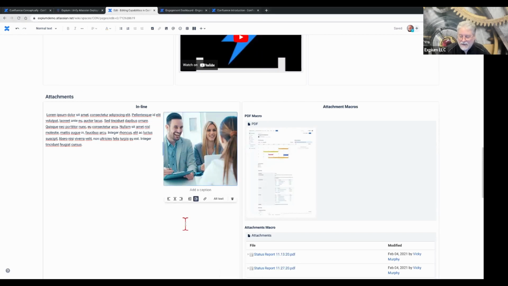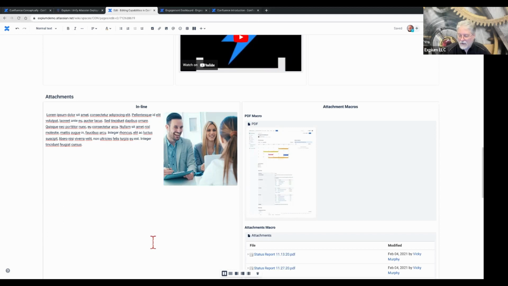And in cloud, you have the ability to wrap text either to the left or to the right of text on the same paragraph. That is not a function in the data center side, but this is an option here. You could add a link to an image. And so not only could this be the image itself, but it could also be hyperlinked to wherever you want it to go, whether it's internal or external to your particular document.